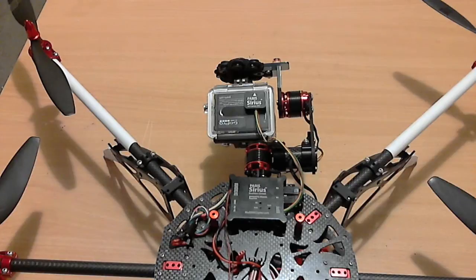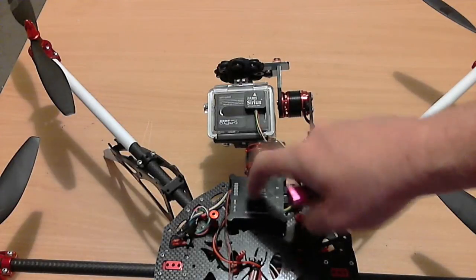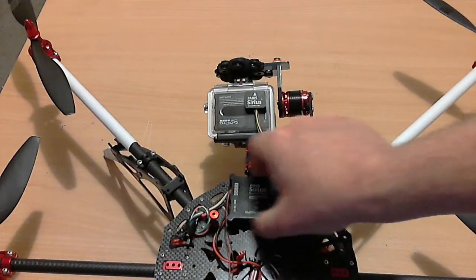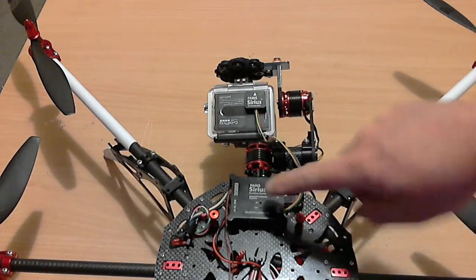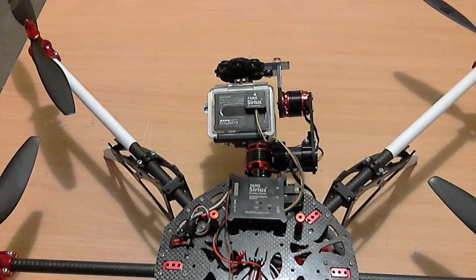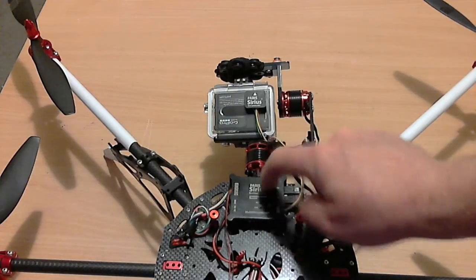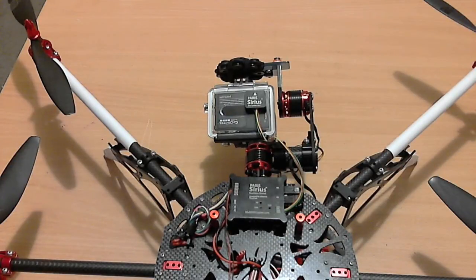It's an Alexmos-based controller using the Basecam software. It's a little bit different to the other ones on the market. The first thing you notice is it's in a solid metal case. The case does a little bit more than just protect the circuit board — MultiGlick Hopper have included a faster controller chip and also used the case as a heatsink to help dissipate heat away from that faster controller chip.